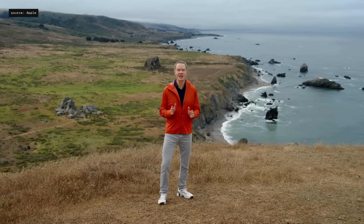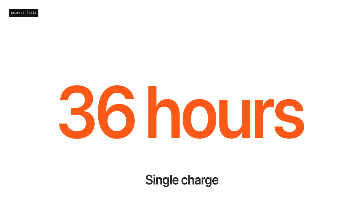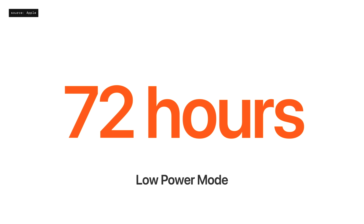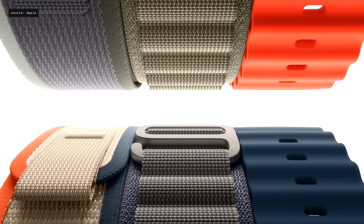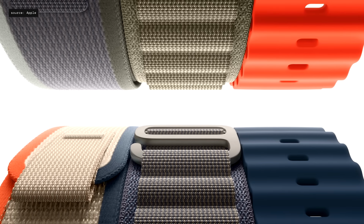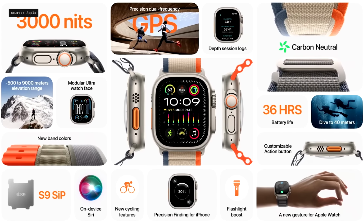Ultra 2 still gets the same great battery life. Up to 36 hours of typical use on a single charge, and up to 72 hours in low power mode. And this year, the Trail Loop and Alpine Loop and the Ocean Band come in a range of beautiful new colors. And that's the new Apple Watch Ultra 2.